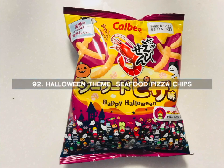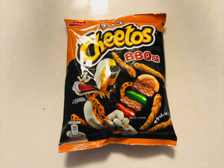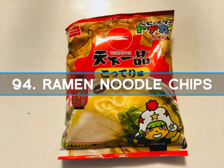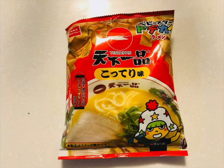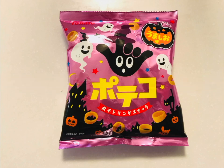Number 92 is the Halloween themed Seafood Pizza Chips — the Kappa Ibisan Halloween themed Seafood Pizza Chips. When you take a bite of these chips, you feel like you are eating seafood pizza. Number 93 is the Barbecue Cheetos with a combination of cheesy Cheetos and savory barbecue flavors. These chips will cause you to come back for more. Number 94 is the Ramen Noodle Chips — the Tenkampan Ramen Noodle Chips, limited time only. Considered the world's best soup, Tenkampan noodles have a savory and rich taste, and these chips provide the same flavor. Number 95 is Halloween themed Rings, limited time only, packed with a salty taste and crispy texture. These rings can be placed on your finger and enjoyed with an amazing taste.